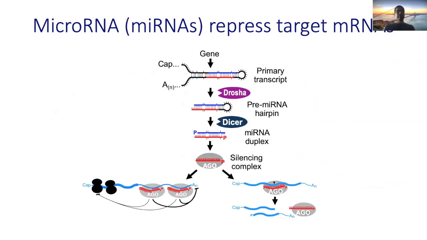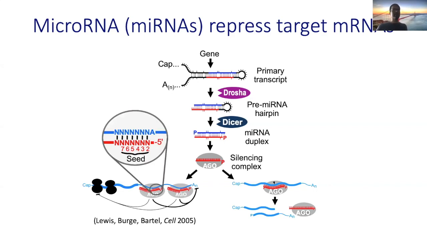Now I just would turn our attention briefly to microRNAs, which is a topic that I used to study quite a bit in my PhD. And microRNAs are small molecules that target messenger RNA, and they arise from hairpins in the genome. They're processed by 2 enzymatic steps into a mature form, and they're integrated into a protein called argonaute. And argonaute then in the cytoplasm can target particular messenger RNAs through a region called the seed region.